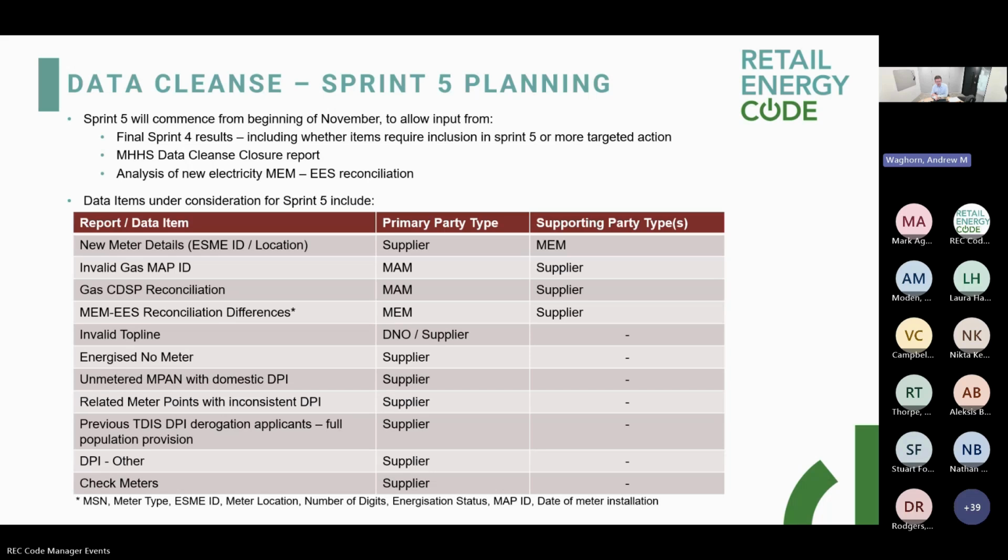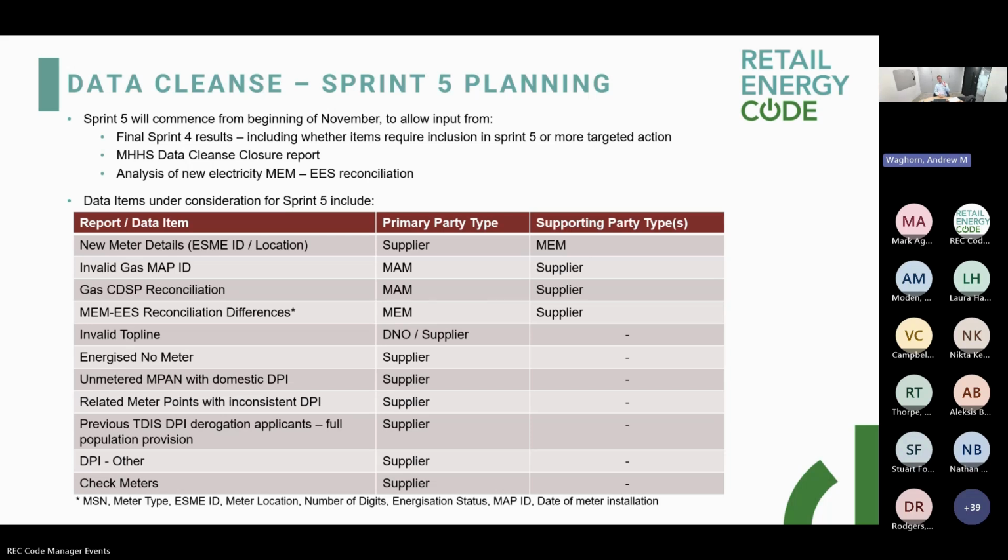So what we're going to do next is go into three questions through a Slido. The first is asking where we have got reports, either like the DNO supplier top line, where we're directly asking both parties to work on it, or where we need that kind of primary, secondary, or supporting party approach, for views around the best way to manage that, because we know it can be difficult. Yes, you can raise STS cases across. Those can be quite high volumes. Is that the most effective way? Is there something else that could be done there? So we've got a question around that.